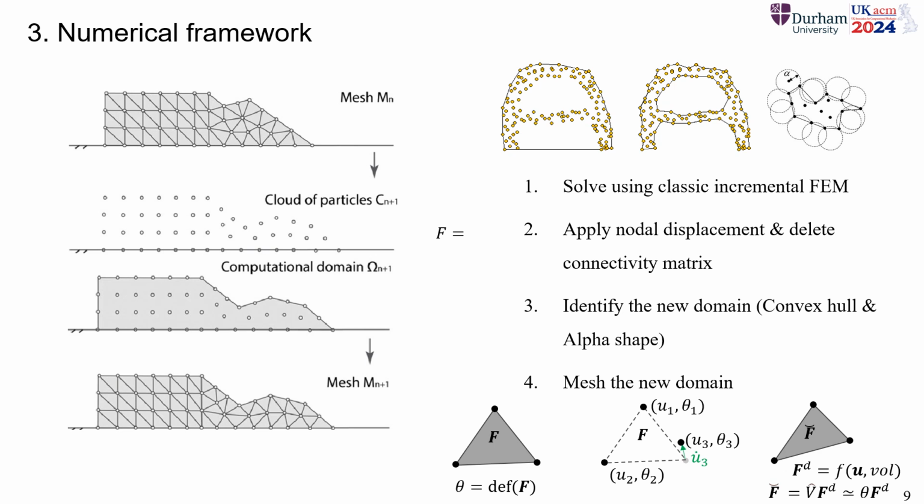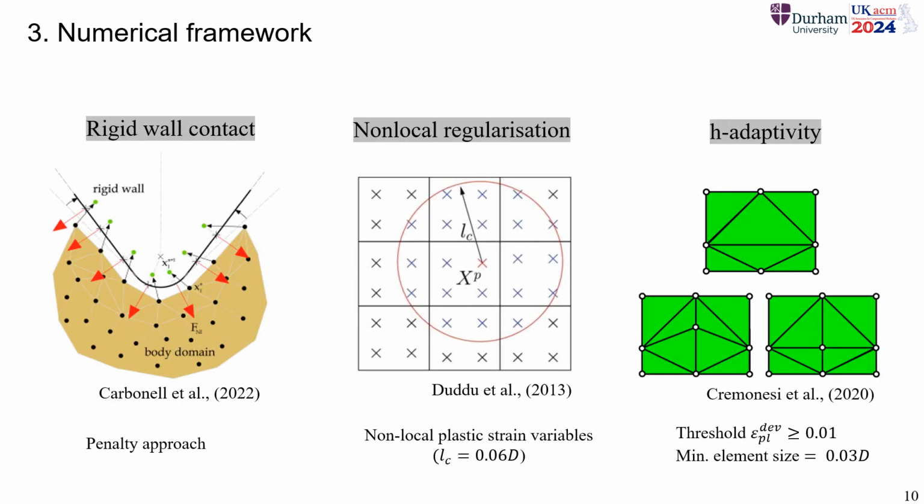One important aspect of this is that since the connectivity matrix is not kept, the deformation of each individual element is not kept, but the geometric deformation is passed as an approximation of the Jacobian of the deformation gradient before deleting the connectivity matrix, while the deviatoric portion is then obtained from the displacement, which is also stored at the nodal position.